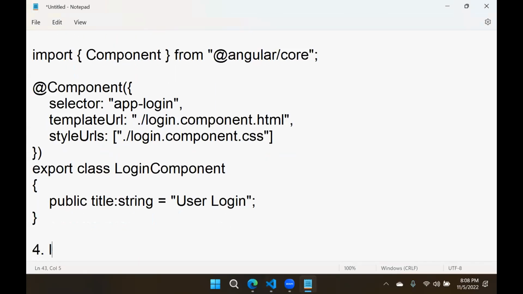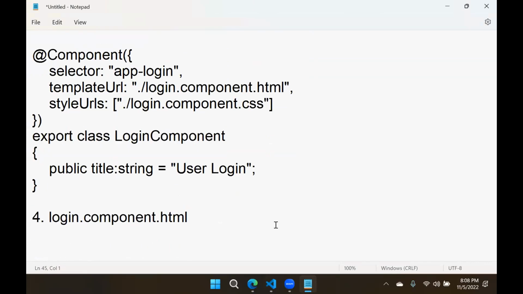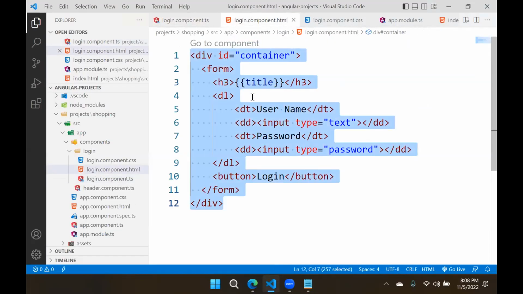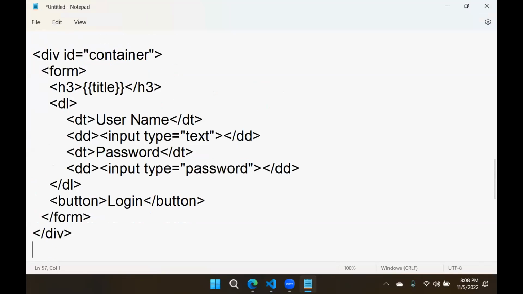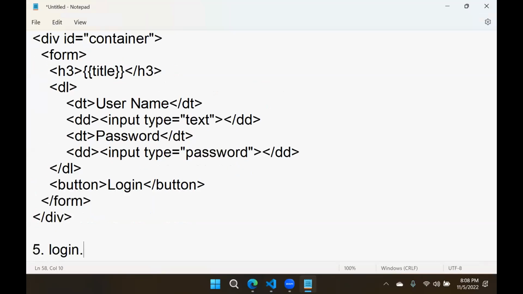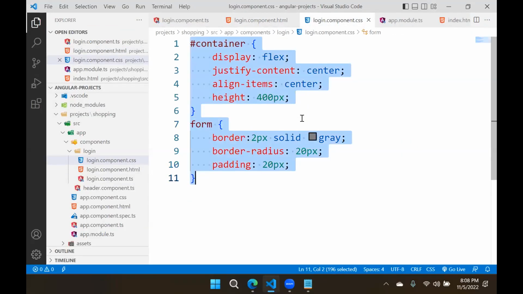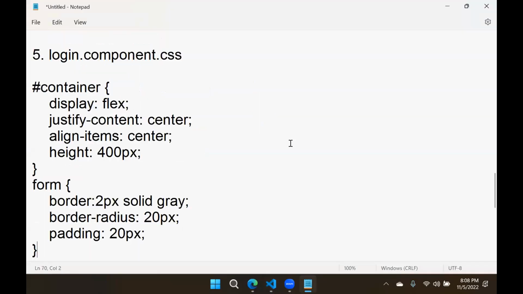And login.component.html. In HTML, this is the code. Okay, and another, login.component.css. In this is the code. These are some styles we applied there.